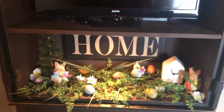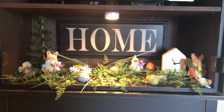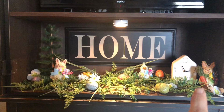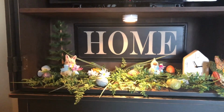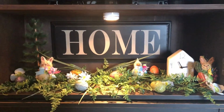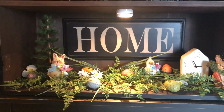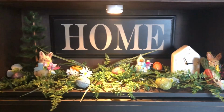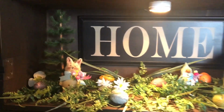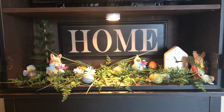And then moving on down, I have a shelf that features a lot of stuff that Erin has made. She made that rabbit, this blue jay, this rabbit, and then she made all the little eggs that are scattered around. And all I did here was I took some fern and grass type picks, and I cut them apart and I just scattered them around. And then this right here is actually a little feather Christmas tree that I have. So I love how this little grouping looks.